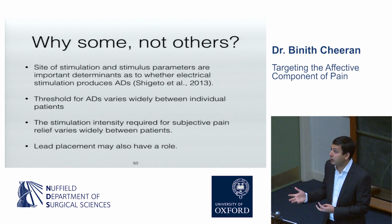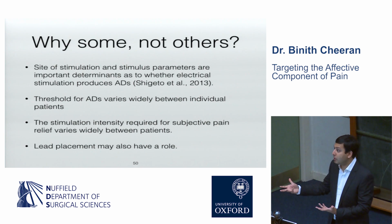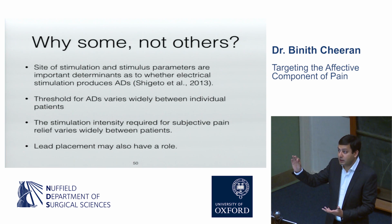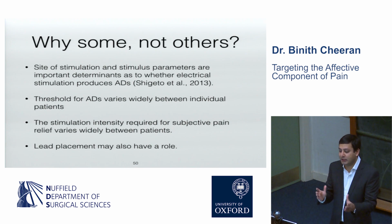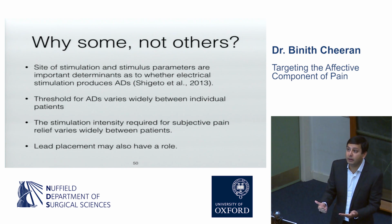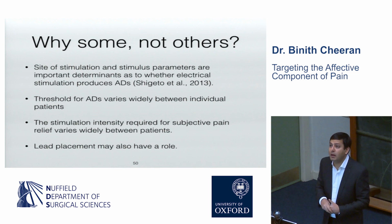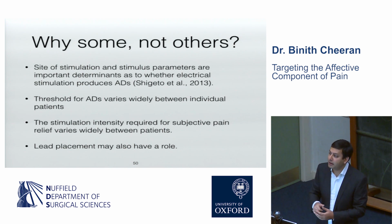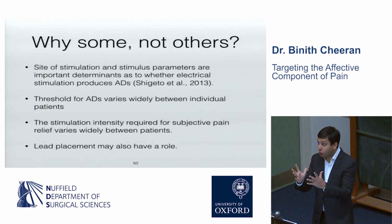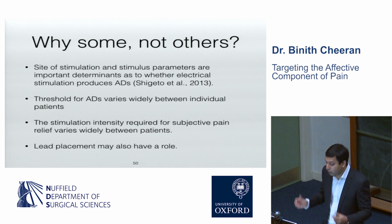And I think that's the really important thing, because when I program for movement disorders, I have objective signs to program to. I don't ask the patient how they're feeling. I look at bradykinesia, or I feel for rigidity, and I know objectively this is the setting they need, not the setting they want, but the setting they need. With pain, you're entirely dependent on subjective pain relief. And so you have to listen to the patient and tune to that patient's request, and that varies widely. Lead placement may also have a role, particularly deeper contacts, because if they're embedded in the corpus callosum, it projects strongly to the ACC in that area, and that might feed this kindling network.